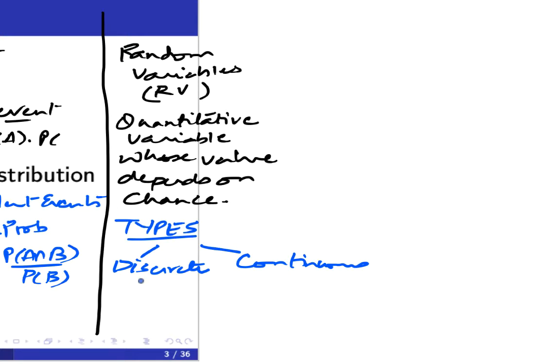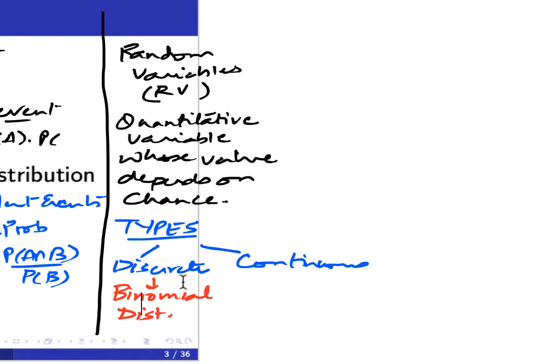Now, in a discrete random variable, a very simple example is, suppose you go to a store and you want to look at how many items a customer is purchasing. Suppose I take a little experiment, you do it for an hour. The number of items a customer is going to purchase is uncertain. So you say, okay, suppose the first customer purchased 0 items, 1 item, 2 items. So this is called a discrete random variable. And we also talked about the binomial distribution. That's an example of a discrete random variable.